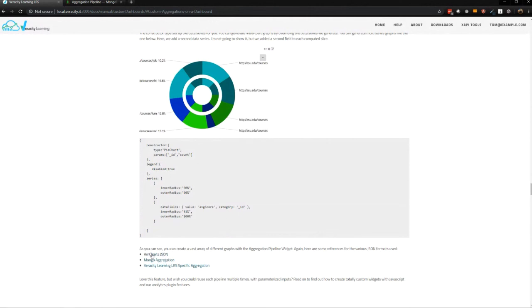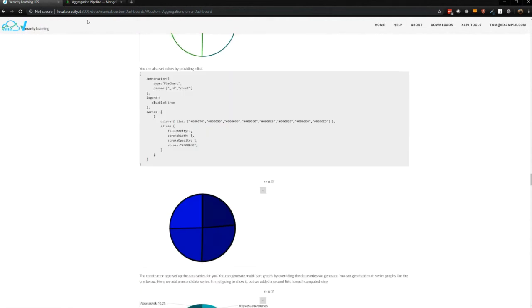The AMCharts JSON description of the graph, the Mongo aggregation language that helps you compute these values, and then some specific notes about our implementation of the Mongo language and the things that we restrict or don't restrict, and the little special cases we do, like extensions and stuff like that.